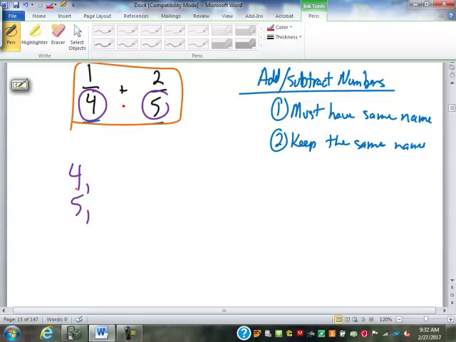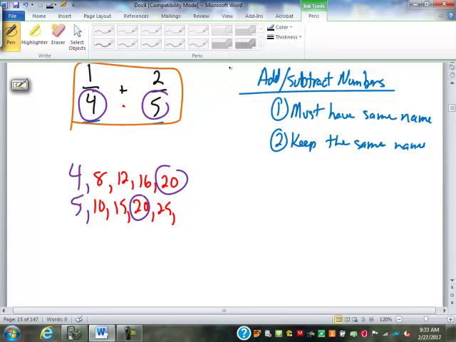The second option is to take our two denominators and just make lists. Counting up by 5s, we know that 5 is going to be 5, 10, 15, 20, 25, and so on. 4, well, we add 4 would be 8, plus 4 would be 12, plus 4 is 16, plus another 4 is 20. There's our winner right there. We've got a common denominator of 20.